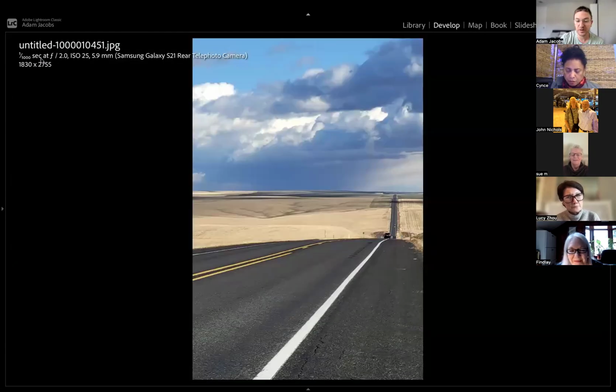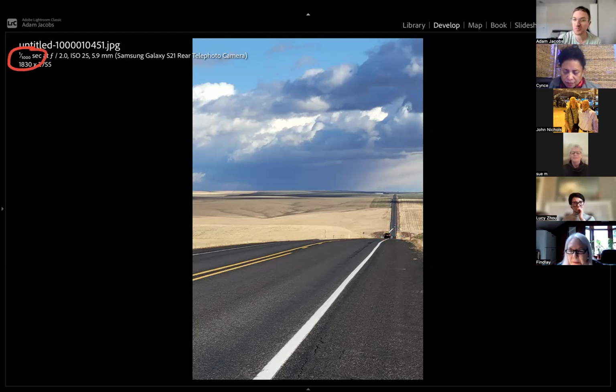Okay, look at this one. I put the road ones together. This is just a beautiful picture in terms of landscape and lighting. Great perspective. If I'm being picky, I probably would have waited for this car to go a little bit further down the road. I would have liked it down there. I think that would have been better. This was taken on a Samsung. Fast shutter speed because it was bright. Everything frozen. Really good.